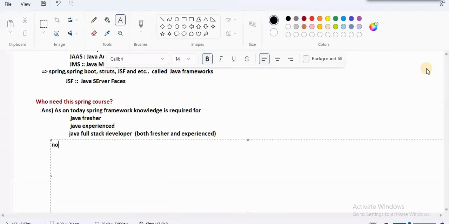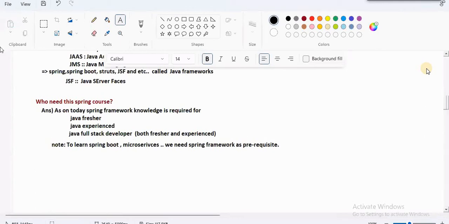And note, to learn Spring Boot and microservices, we need the Spring framework as the prerequisite. Everyone getting my point, guys?